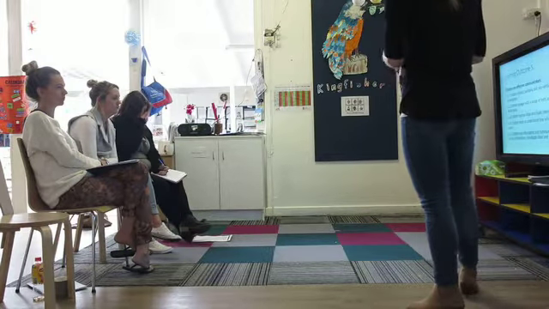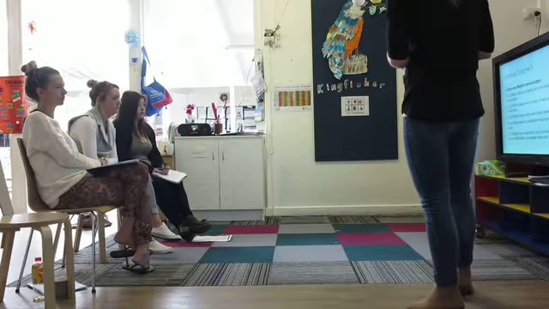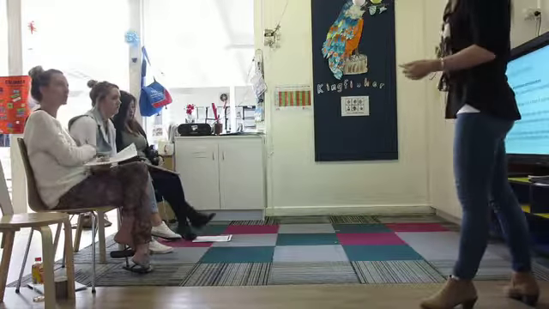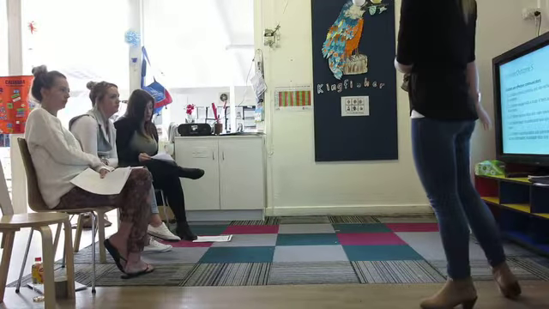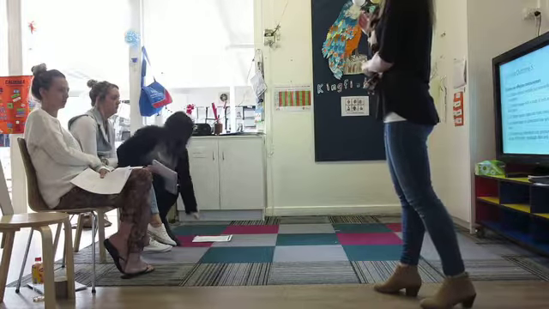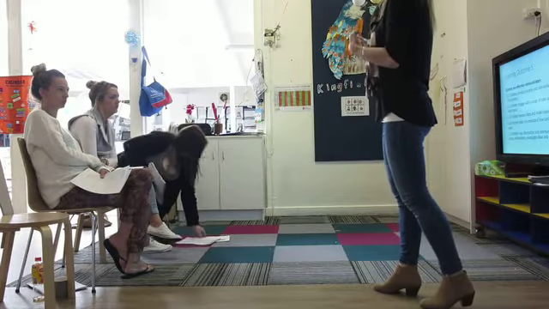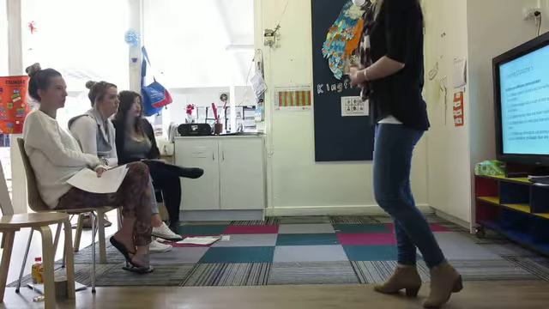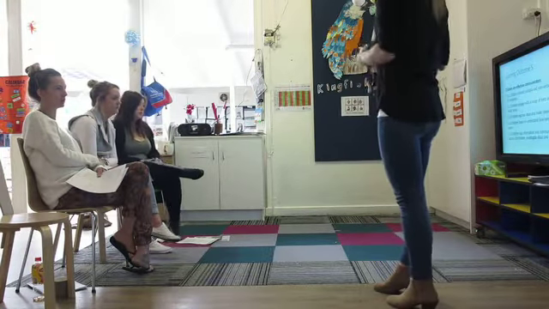And 5.5, children use information and communication technologies to access information, investigate ideas, and represent their thinking. Now this can be all IT toys. So obviously for the older children, if they're using the iPads and things, that's a really simple one to do an example of. But for the younger room, if it's a battery or plugged-in toy, that's the same. It's an IT toy, so that works if they're using that to explore.